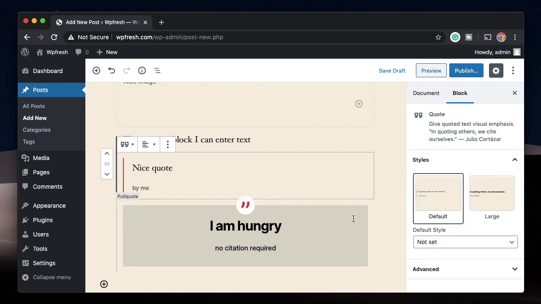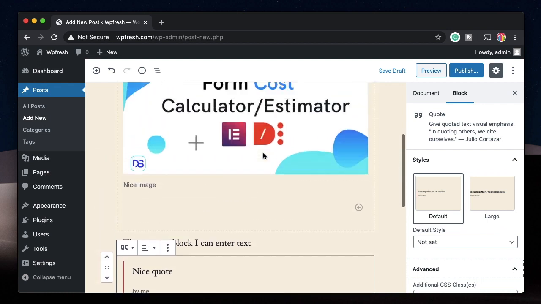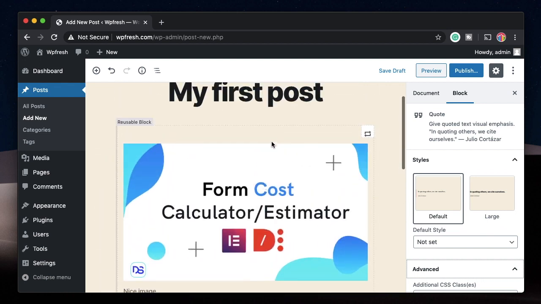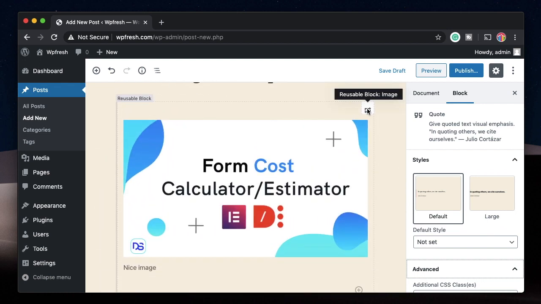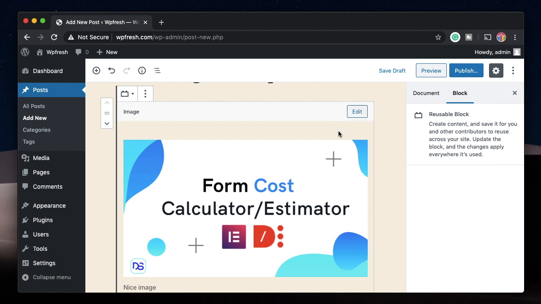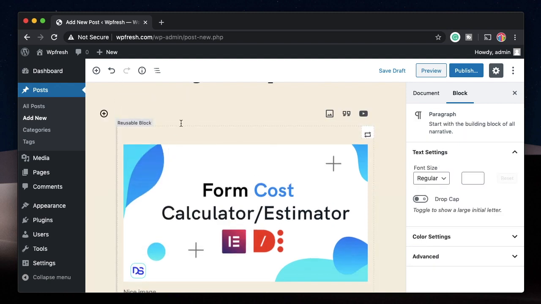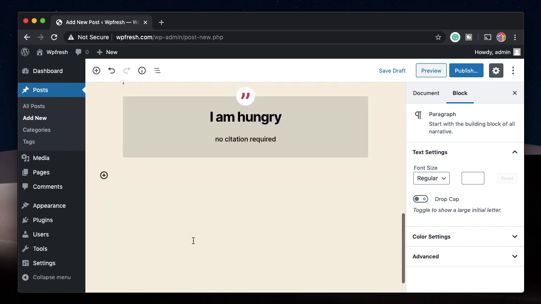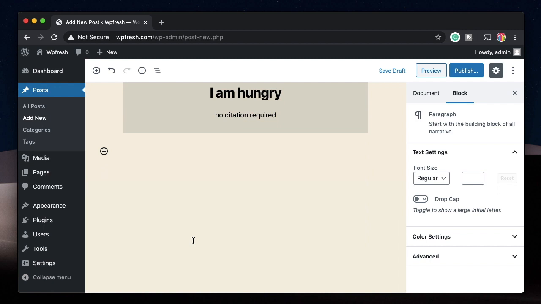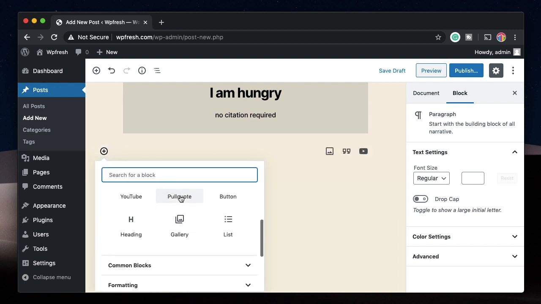So if I click this code block, you can go to advanced. You can also set CSS classes to style them using CSS. If you don't know CSS, don't worry. Since this is a reusable block, it will show me that it's a reusable block. I can duplicate this block, insert before this block. If I click insert after, or let's click insert before, I can insert another block above this block, and so on. So these are different kinds of blocks, and based on the type of content that you want, choose the type of block you want.